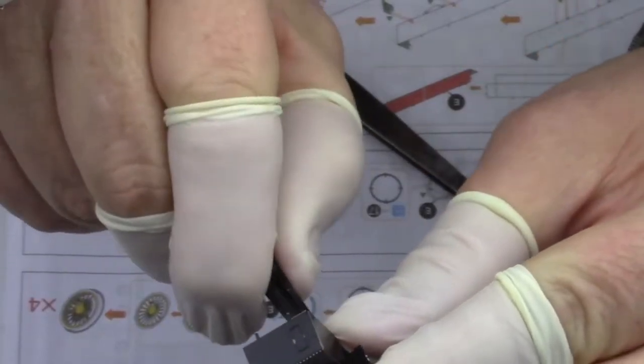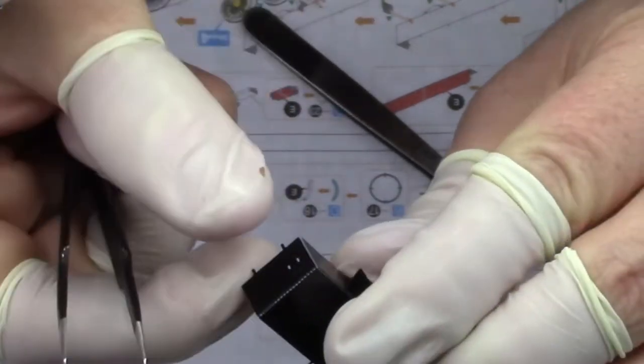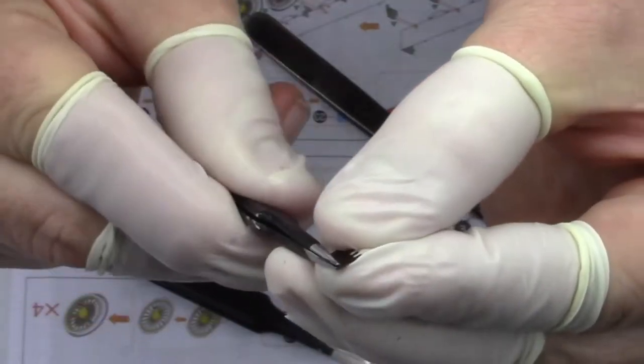I had to use thinner tweezers to twist the inside tab. The large pair would grab both tabs, not just one.